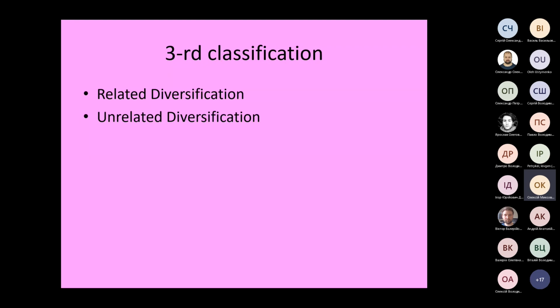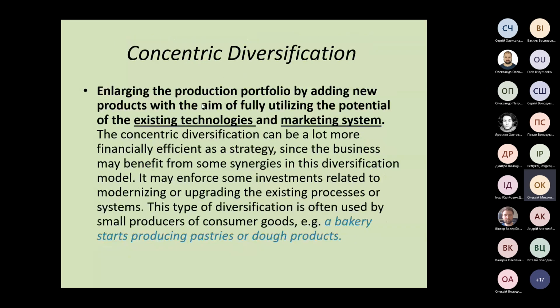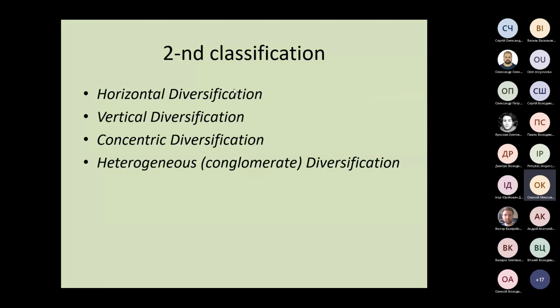It is when we are dividing the diversification into related diversification, somehow related. It can be related by integration, by resources or equipment. It could be concentric diversification, related by technology, somehow related, and unrelated diversification. So we can say that the first three types of diversification are related diversification, and the fourth type of diversification is unrelated diversification.